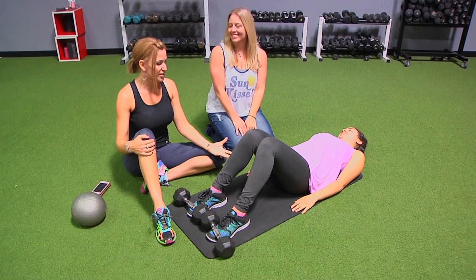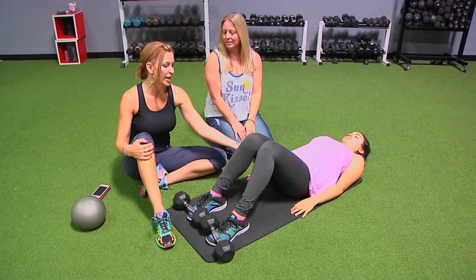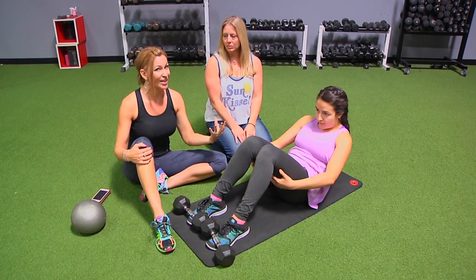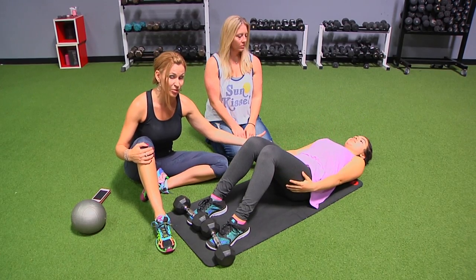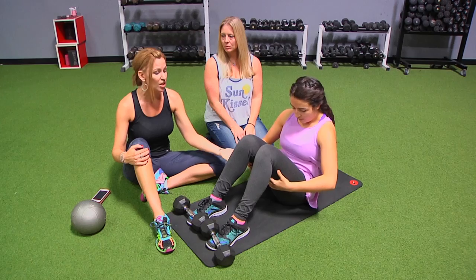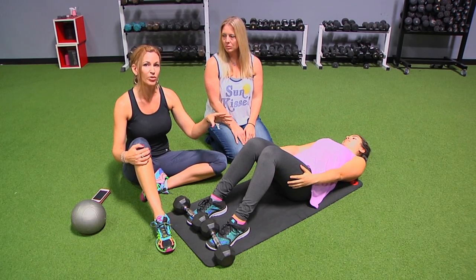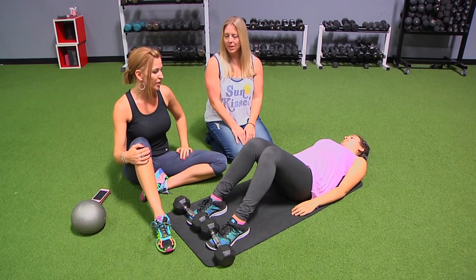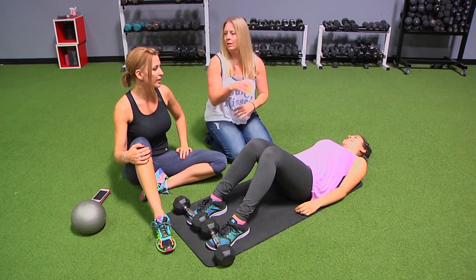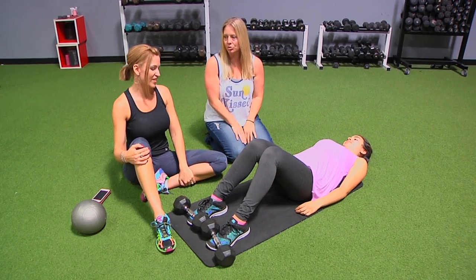The first thing I would suggest when learning to strengthen up to a sit-up is grabbing your hamstrings on your first pull-up. When you go down, really focus on the negative — the way down — because that's where you're actually going to gain a lot of strength. Just pull as much as you need to with your hands on your hamstrings, and then really focus on going down slowly. You'll build a lot of core strength doing that. It's not a race — go slow.